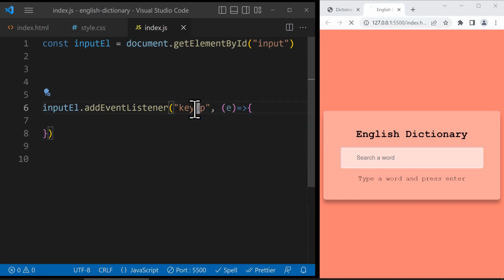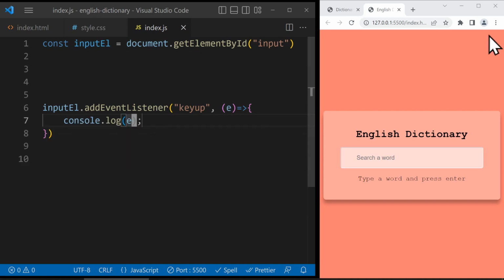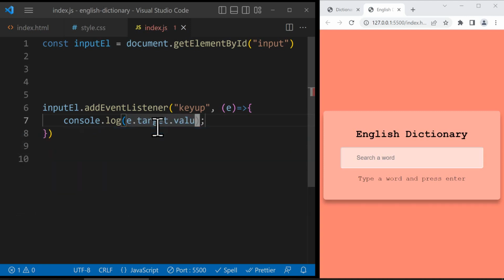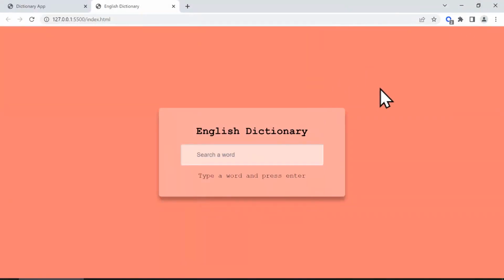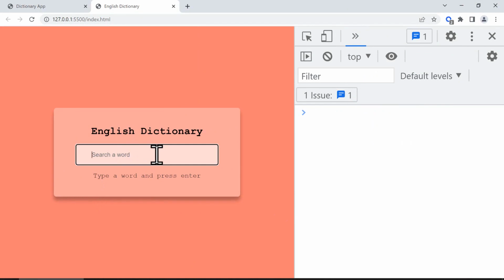We create a function here, and this function is going to give us the key that is pressed. We get the event e, and if we console log, for example, e.target.value, and open the console using F12, whatever we write here we should see inside the console.